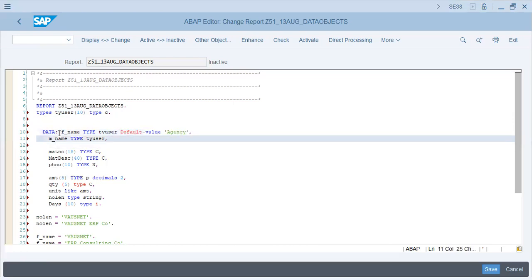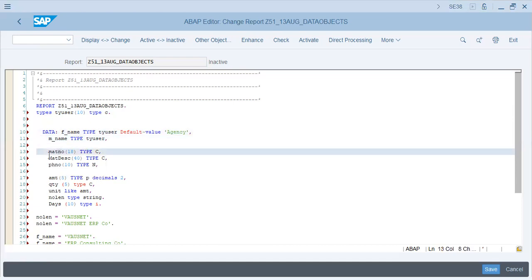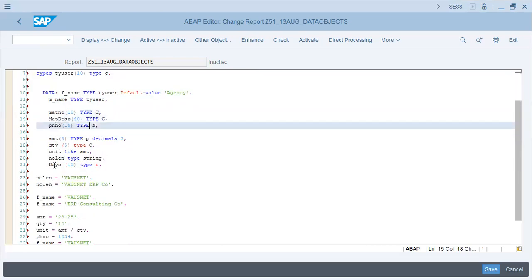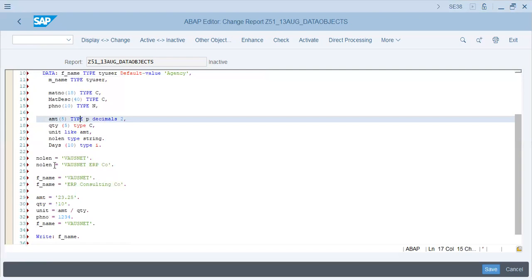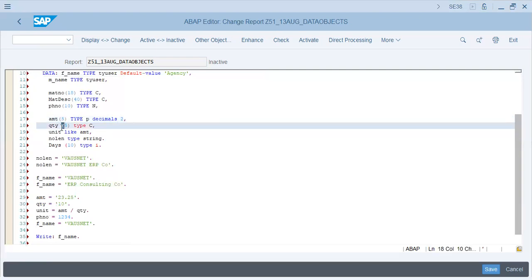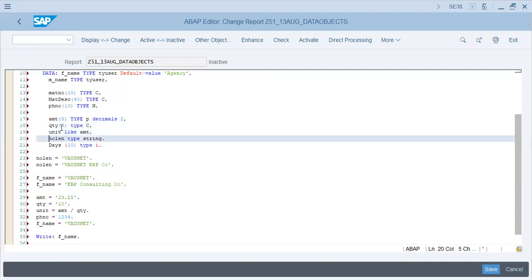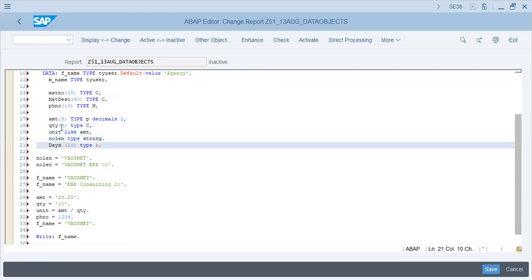Let's try this. Mname type TY_USER, mat number type C, material description type C, phone number type N, amount type P, that is packed decimal 2, quantity type C, unit, and days 10, type I.